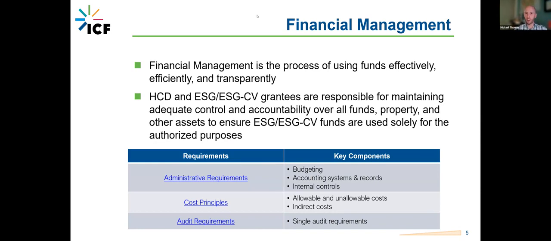And right in this context, we're really talking about the single audit requirement, which is the requirement for organizations that receive over a certain threshold of federal funding to have a single program audit performed. And then when these slides go out, you will have active links to all three of those sections on this slide. Next slide, please.